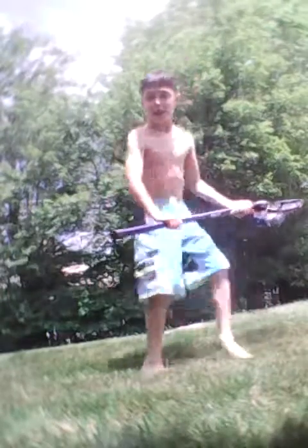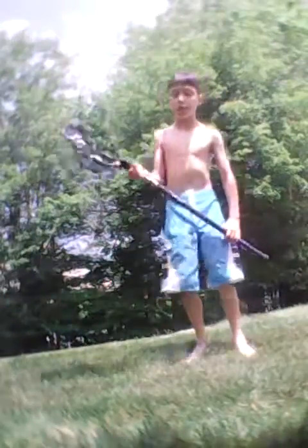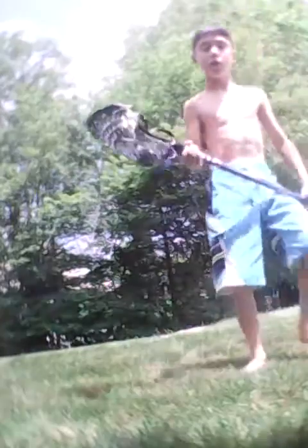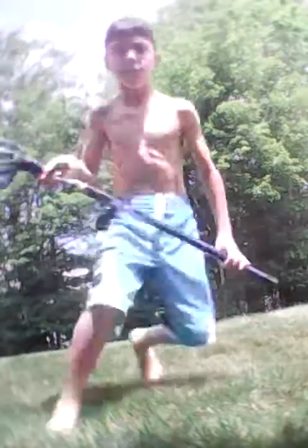When you do a juke, it's like doing this — it's switching over. Let's rewind. This is a juke: you step with this one and go like this. If you're righty, you step with your right and go like this. That's a juke. A juke is when you step out of the way and come up.